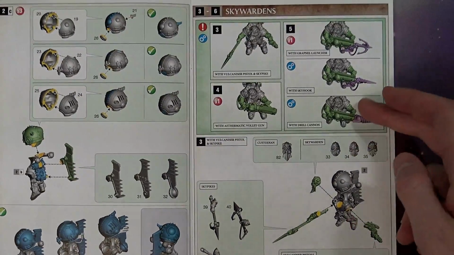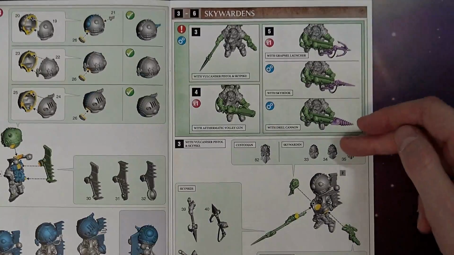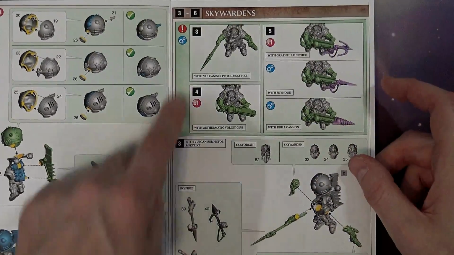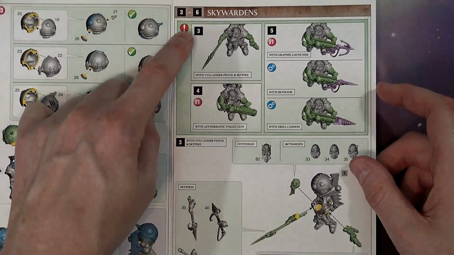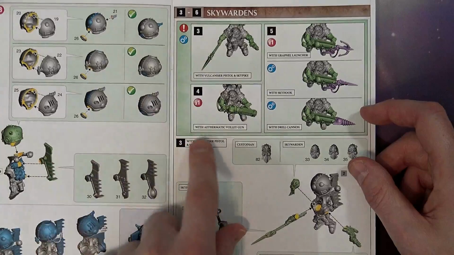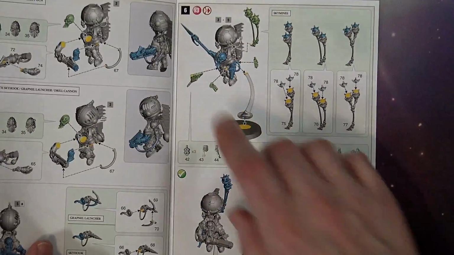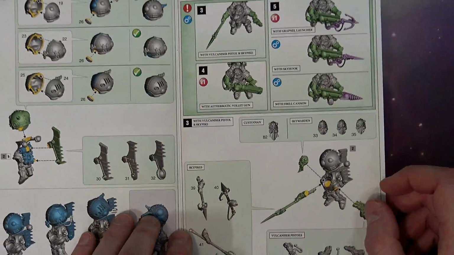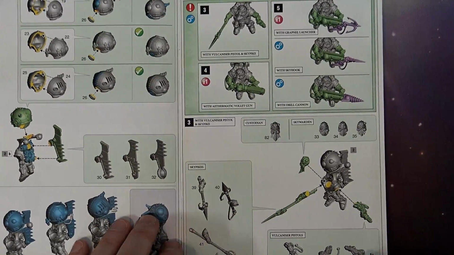So you can make the Sky Wardens by arming it with all of these arms right here, and it looks like you pick which instructions. So if you're gonna do the Vulcanizer pistol and Sky Pike, you would do 3, and then 4 would probably be on the next page here. Yeah, there's 4. So you kind of get an idea. But what I want to see is if some of these arms.